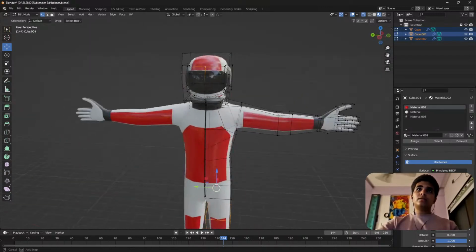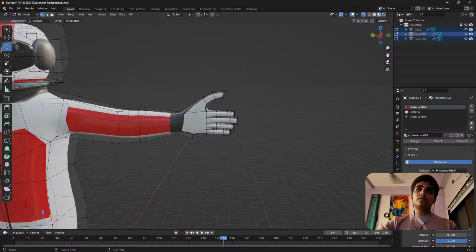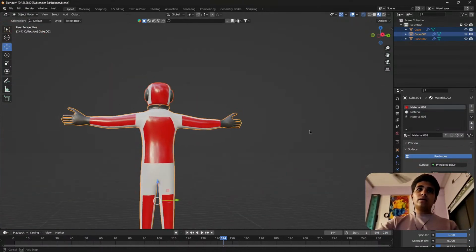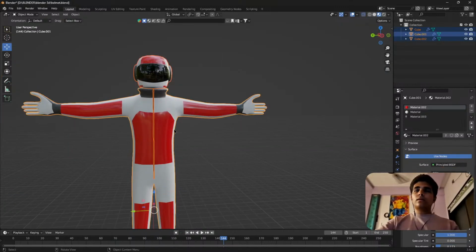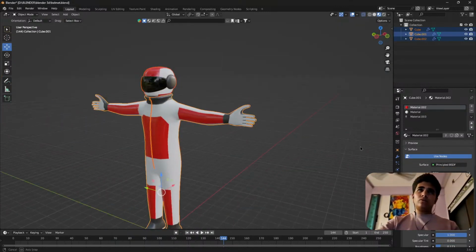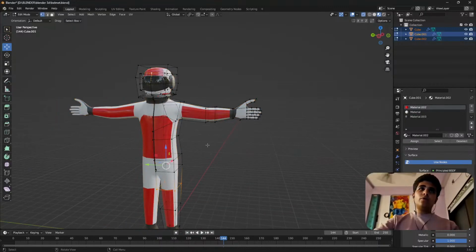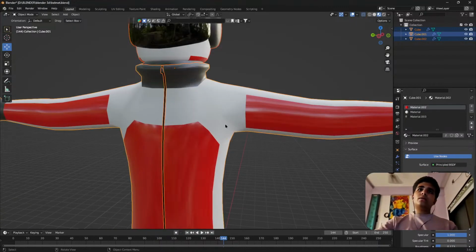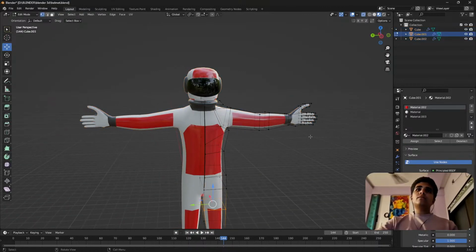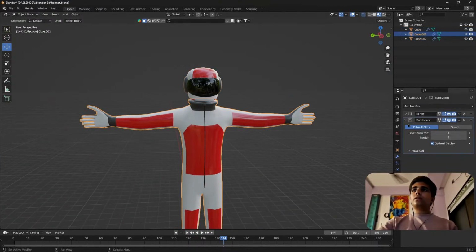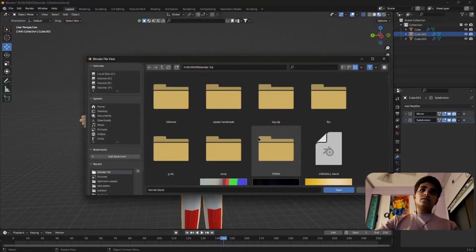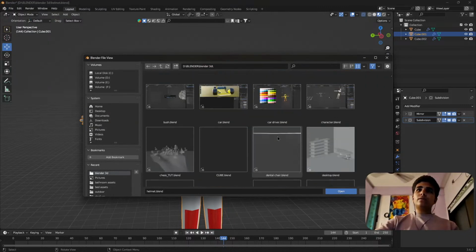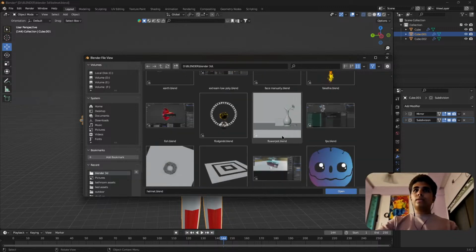You can see I am using modifiers for my convenience, and this is a very easy thing to use, making a low poly object and stacking a modifier on it. First of all, what I use, I use mirror, then after that I use subdivision surface, and if you download that file you will see the same thing.